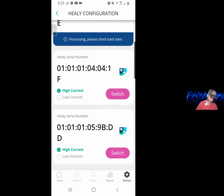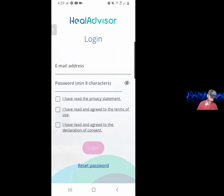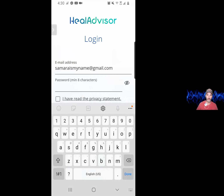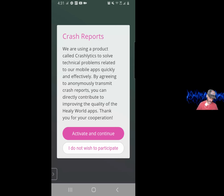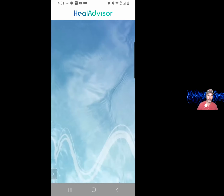Maybe we can do that right now and show you how to do that. So if I go in here and I click log out, yes, I want to log out, and I click on my wife's account, which is my name at gmail.com. Okay, and we go to the next one, and briefly I'm going to change this so you can't see what I'm doing. And I'll go into hers. All right, so I've logged into that account, and yes, I want to participate in crashing and reminders and all that. Great, sure. All right.